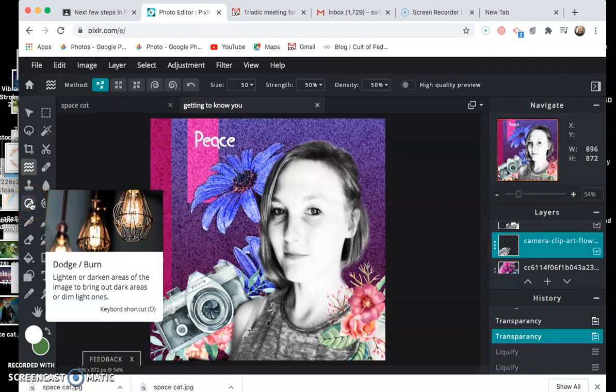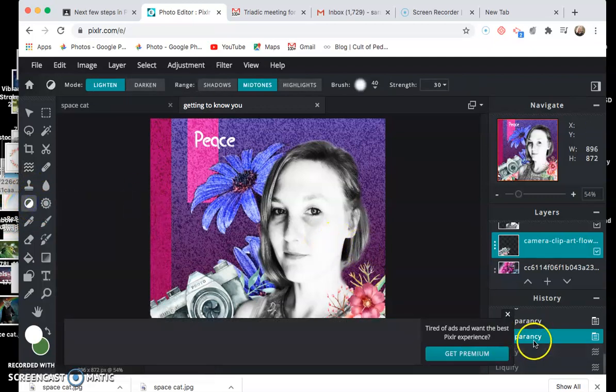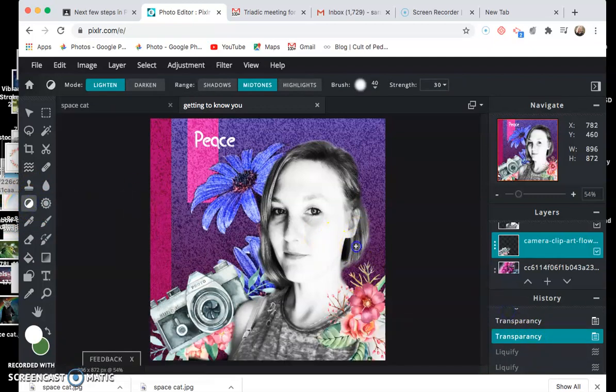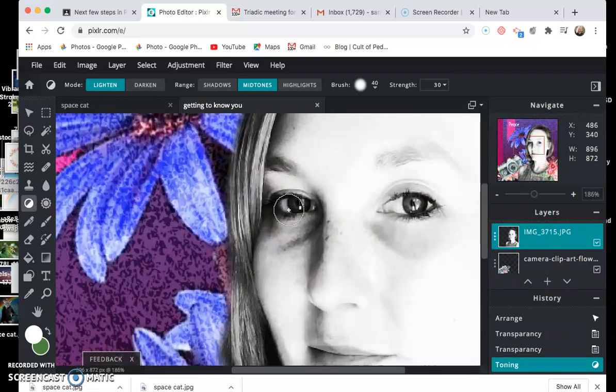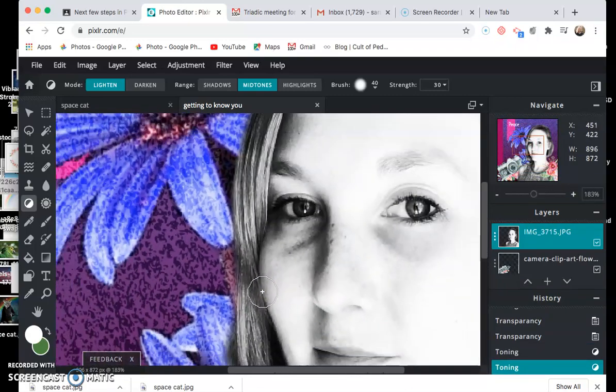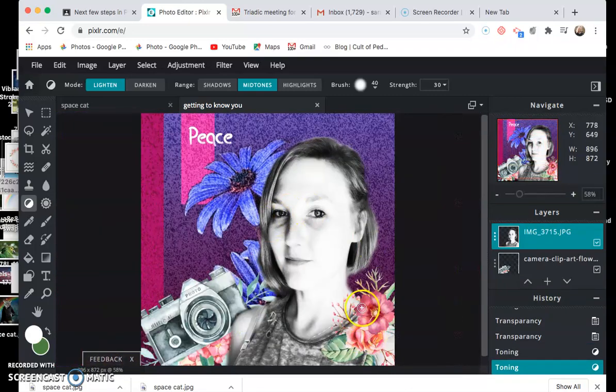All right, so dodge and burn is another one. This one is a good one for editing photos. If you wanted to create just a little bit more value or texture to your hair, dodge and burn will sometimes brighten things. So I can get really close. Notice how as I go, it'll highlight some of those items. And so I can get more of a highlight in some pieces.